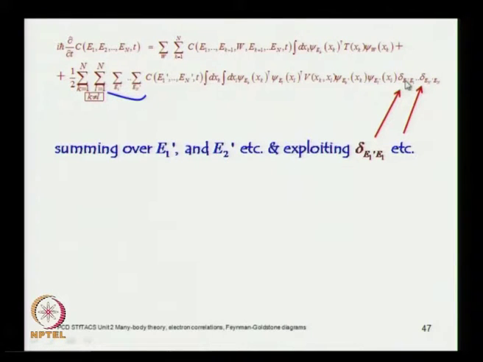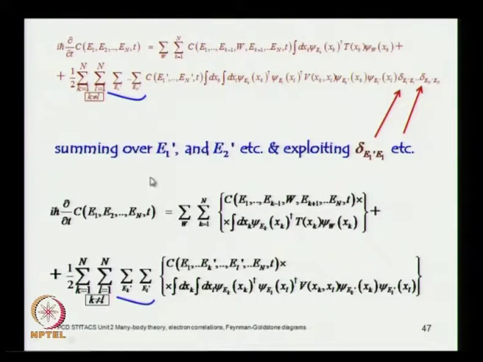So, this is the 2 center integral, integration being over xk and xl, and this double integral is then multiplied by a bunch of Kronecker deltas. When you carry out the summation over all of these E1 prime up to En prime, most of these will drop out because of the orthogonality. So, let us exploit that. The only ones that do not get dropped out are those with summations over ek prime and El prime, which are the ones under the integration of this 2 center term, this potential energy term.